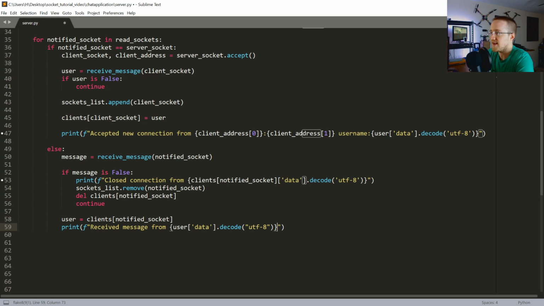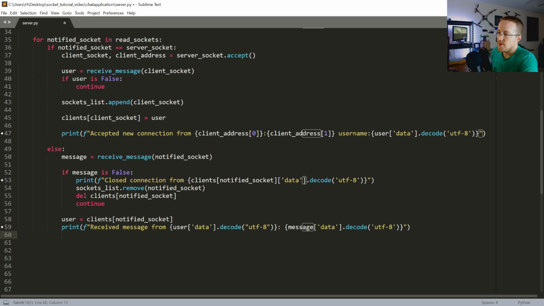So we'll say colon, and then the message itself is message data dot decode UTF-8. Okay. So we see the message.